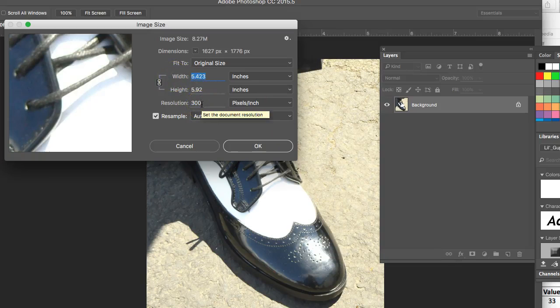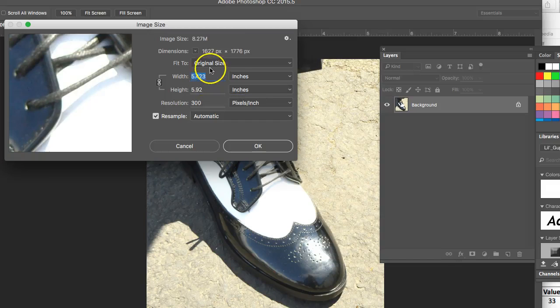Now, if the image is 3 inches by 2 inches at 72 pixels per inch, there's no way you can get it to 8 by 10 at 300. You can't make pixels. I mean, well, you can, but it's a horrible practice. So make sure you find images that are big enough. What I suggest is to find anything at 300 ppi. Some of the images you find will be close. Like this one, we could probably work with if we wanted to use it for a background image because it's close enough to 8 by 10.